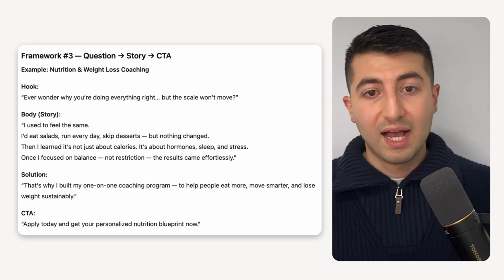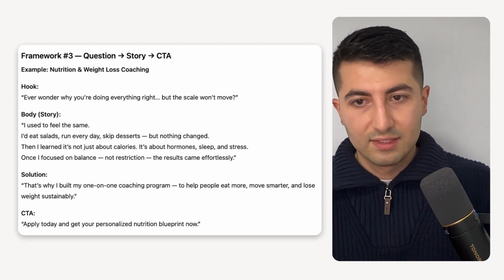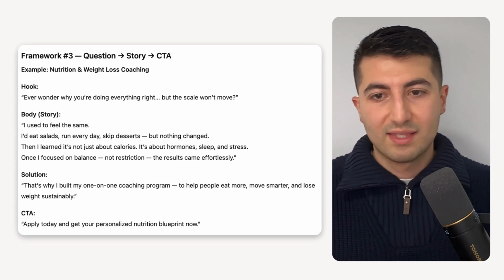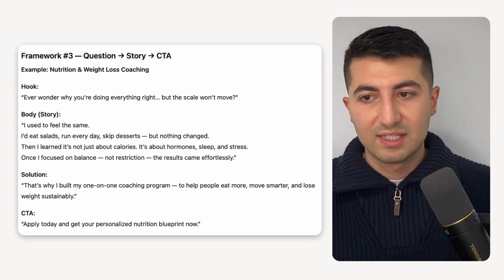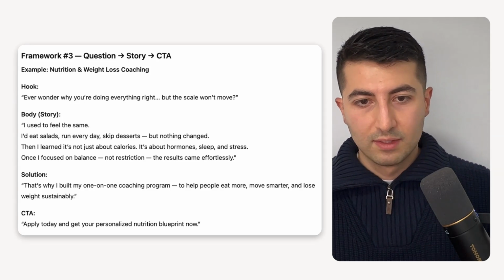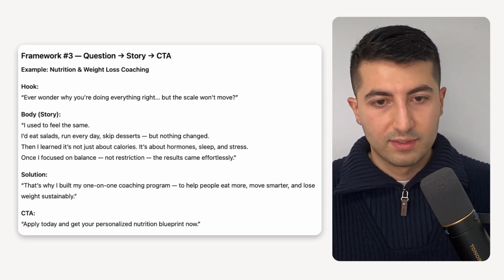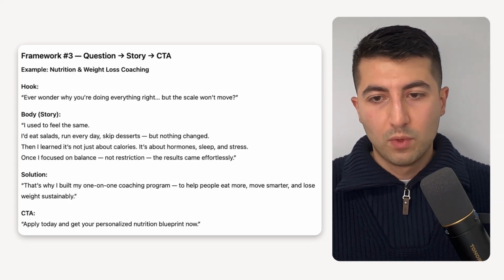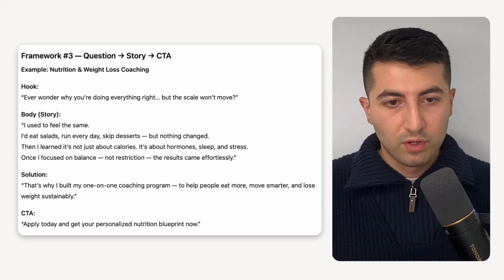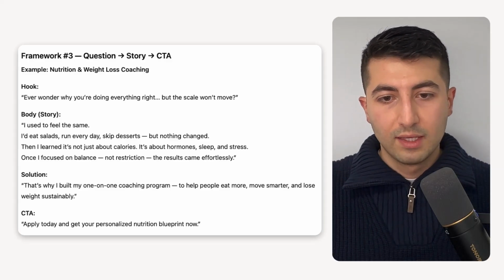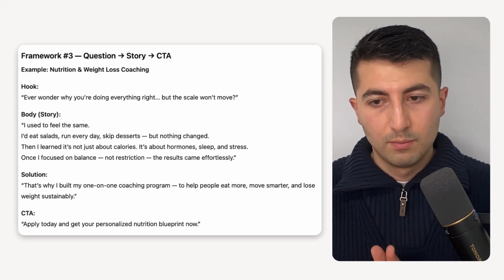The body is going to be, I used to feel the same. I would eat salads, run every day, and skip desserts, but nothing changed. What I learned was that nutrition isn't just about calories, it's about hormones, sleep, and stress. Once I focused on balance, not just restriction, the results came effortlessly. That's why I built my one-on-one coaching program to help people eat more, move smarter, and lose weight in a sustainable way. The CTA is going to be, apply today and get your personalized nutrition blueprint.